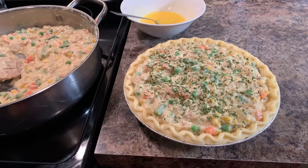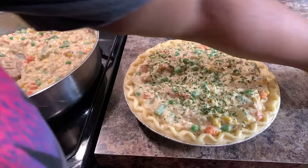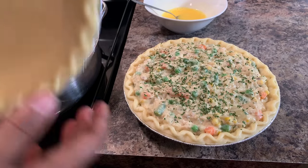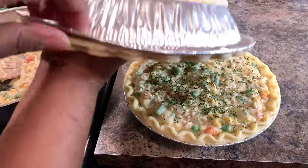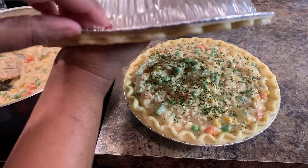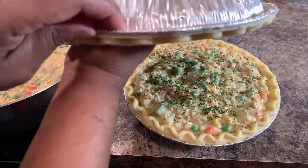My goodness. Okay, so here's what we're going to do. You're going to take your pie crust. And these 2 pie crusts, guys, seriously, they only cost me $1.99. Okay, see how I'm turning it upside down, and I'm just peeling the silver part off, okay? And it'll come flopping out on you. It'll flop out. Just be patient.